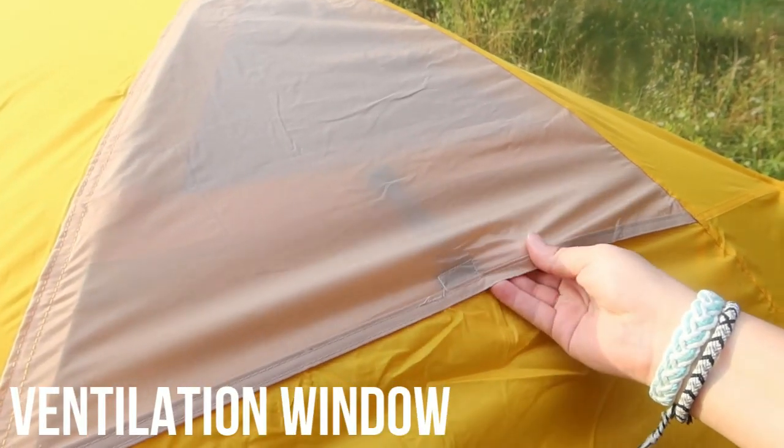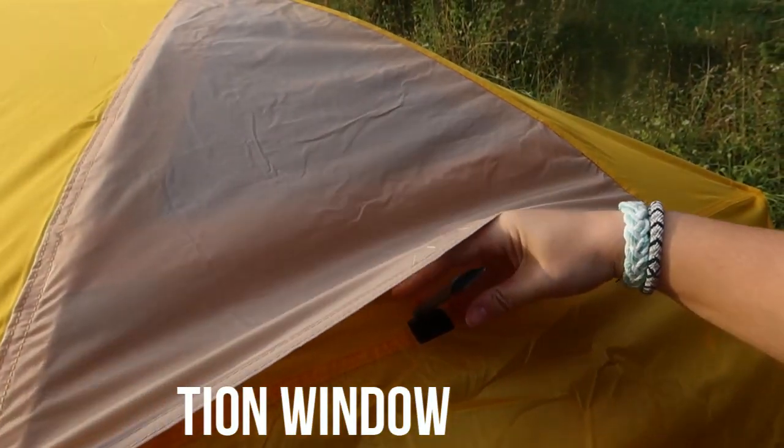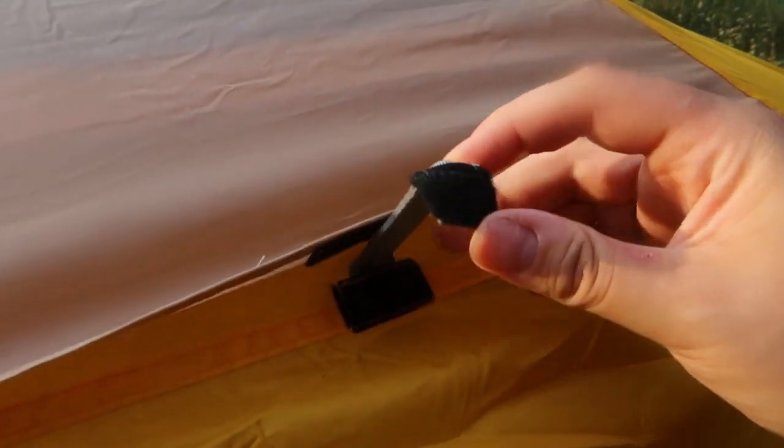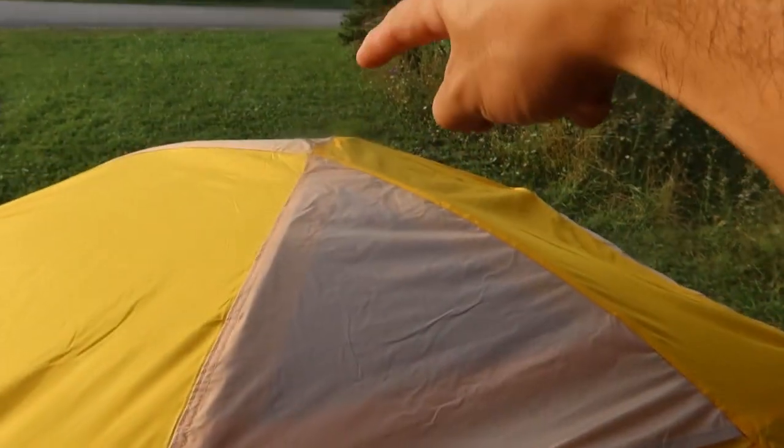Very standard feature of most tents, we've got the ventilation feature. You just un-Velcro it, grab the little stick or pole here, and Velcro that in. You'll get some nice ventilation in and out of the tent here. Also one on the other side.